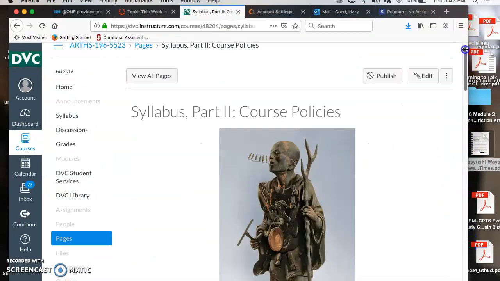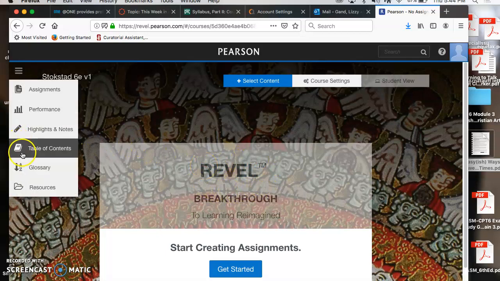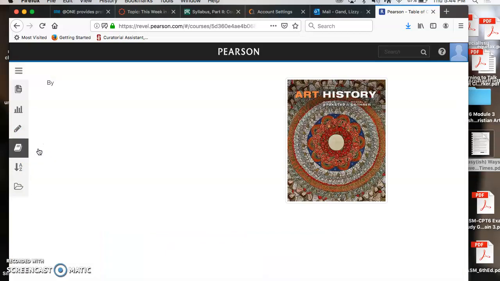And the other thing I want to do is to actually give you a little peek inside the book that you're getting here at the beginning. The company is called Pearson. You're getting a straightforward e-textbook. What you see on the screen here looks a little different because it's their expensive Revel with bells and whistles, and we don't need that, so I don't want you to spend that extra money.